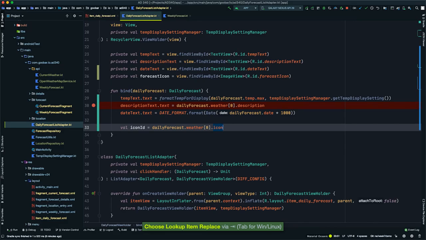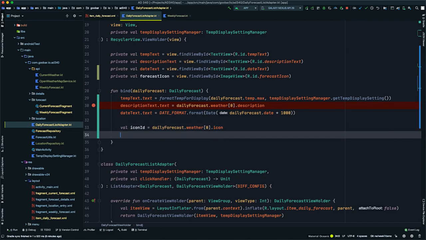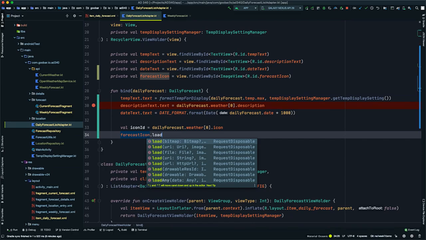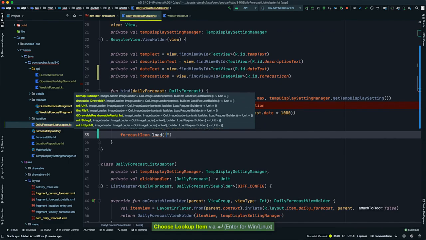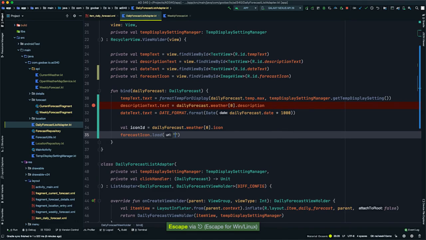So I'm going to grab the first weather description, which is the primary weather description, and grab the icon ID. And then I'm going to type forecastIcon, which is our image view, .load. And then we're going to pass in a string here.